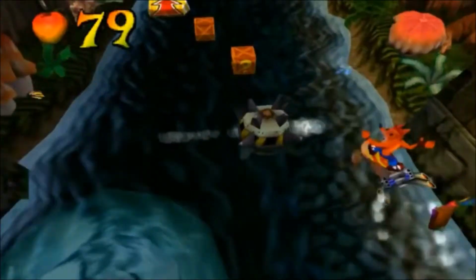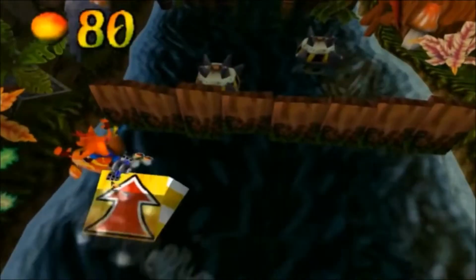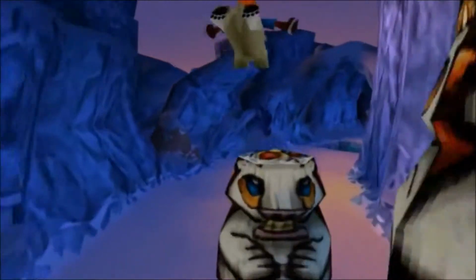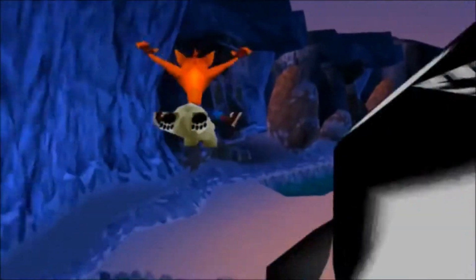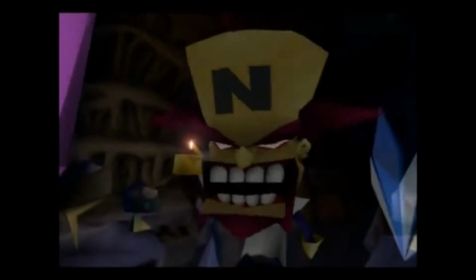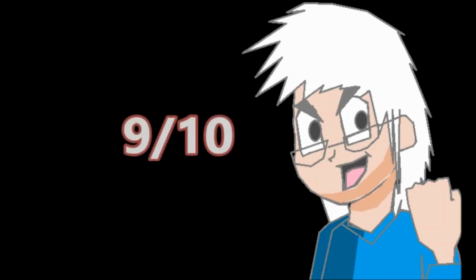But other than that, everything was better, and it really set the bar high for the next installment in the Crash Bandicoot series. What is the next installment, you ask? Well, you'll find out in time. Crash Bandicoot 2 Cortex Strikes Back for the PlayStation 1 gets a 9 out of 10.